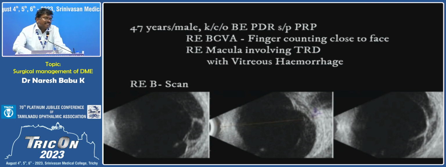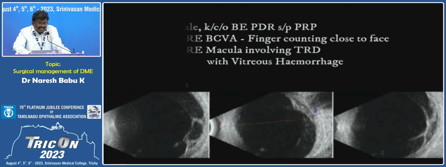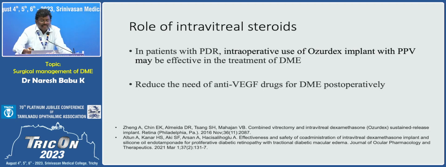You can find that there is a tractional retinal detachment in these cases. Once it was relieved, at least some useful vision is gained in these cases. I'll just skip it. In addition to the vitrectomy, we can inject a long-acting steroid, but don't inject triamcinolone, because that will be smearing the lens as well as spreading all along the retina, which leads to very messy things. So the best thing is to go in for the Dex implant, which will be like a small thread and will be releasing the dexamethasone in a sustained way and act for a longer time.